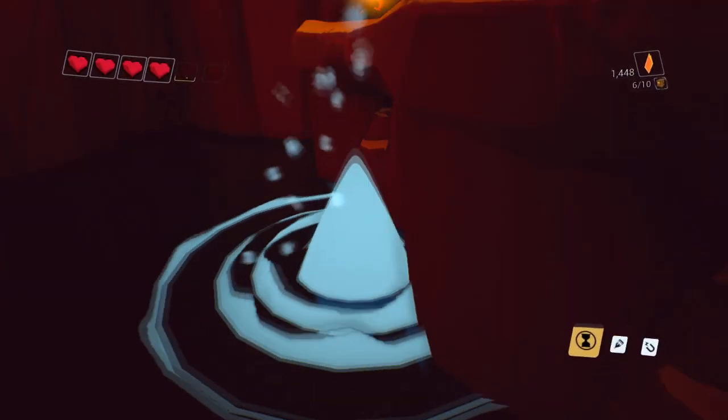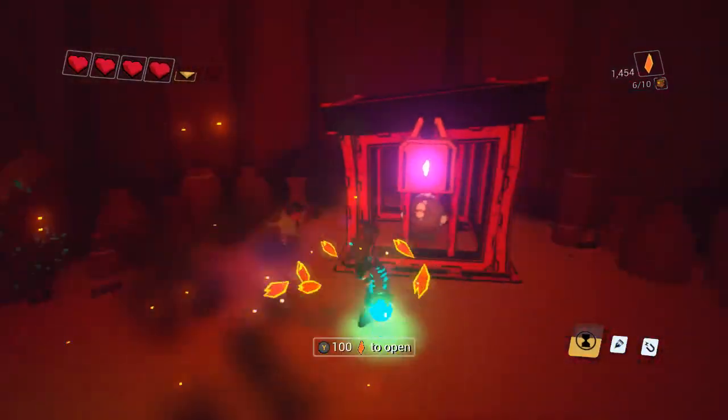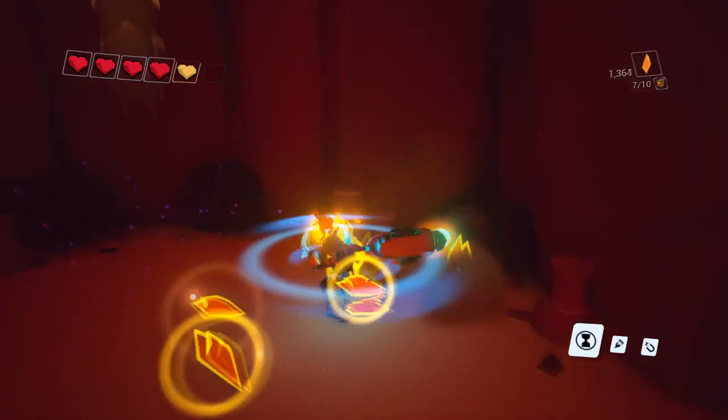Oh, jeez, no! Okay. Cool. Alright, let's try that again. Knock you down, knock you down. And there we go. So that's Loa number 7, hidden in this little cave over here.